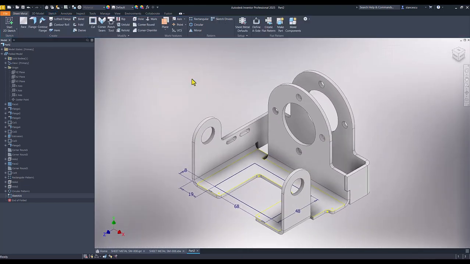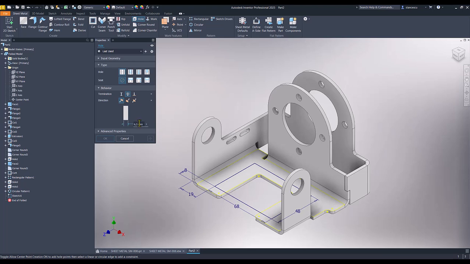Finish sketch. Hole also 6.5 placed in these corners.